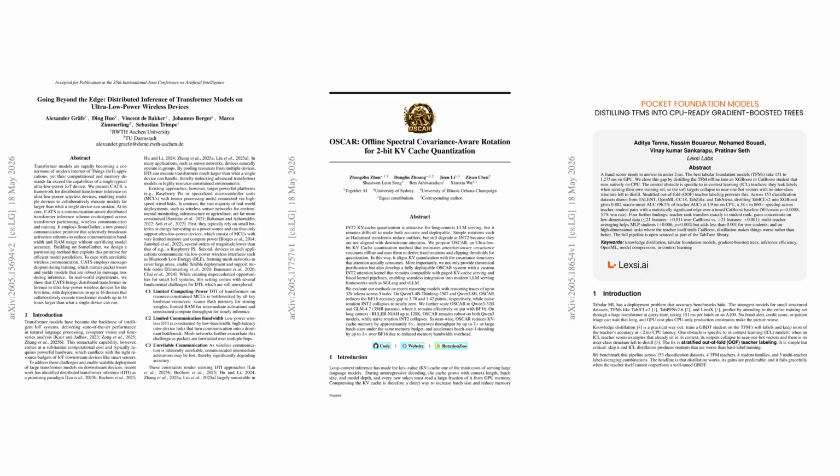What happens when AI models have to run on tiny wireless devices, squeeze into just 2 bits of memory, or shrink from massive foundation models into lightning-fast CPU-ready trees? In this episode, we explore 3 breakthroughs that push efficiency to the edge: a distributed transformer framework for ultra-low power MCUs, a spectral method that makes KV cache quantization surprisingly robust, and a distillation strategy that turns tabular foundation models into compact students without losing much accuracy. If you're curious how AI gets smaller, faster, and smarter at the same time, stay tuned.